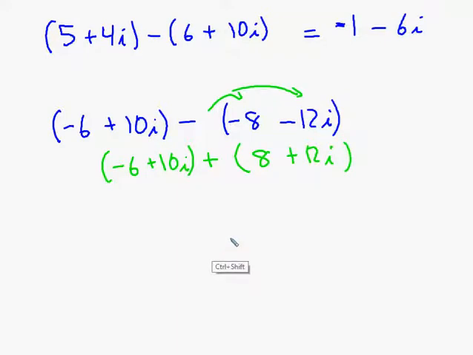I think it's way easier to switch the signs and add than it is to subtract in my head, especially if I have a lot of negatives. The tendency is to make a silly error. And don't do silly errors on this. Now, those of you with Casios are going to be very happy. Your Casio calculator can do imaginary numbers. So you can literally type this in the way it appears, and your Casio will actually do the imaginaries. The key is to find the button that is I.